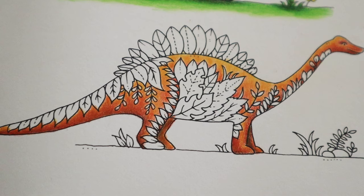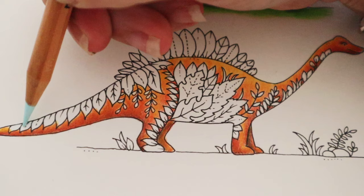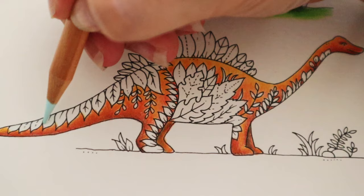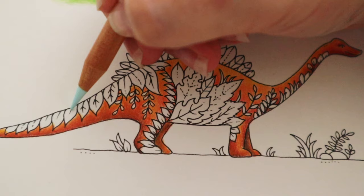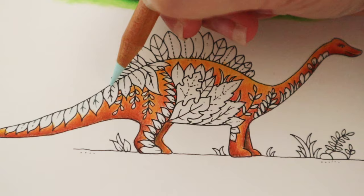So I'm going to get started on the leaves now. I want them to be the blue-green, and I'm going to start with the light aqua here, just as my lightest color, because I want the top of these leaves to be really light, and by adding this in, I have that super light base layer underneath. And I'm not going all the way down to the bottom, I'm leaving the very tip, that way I can add slightly more color on those ones.